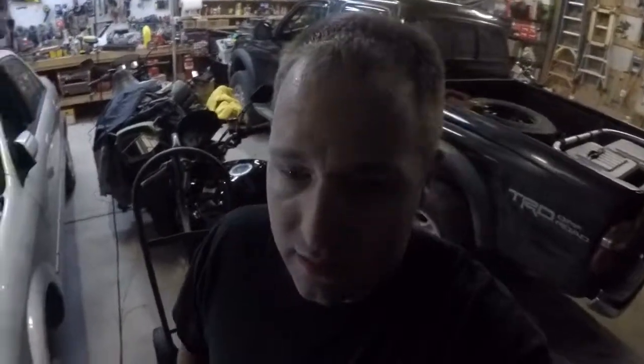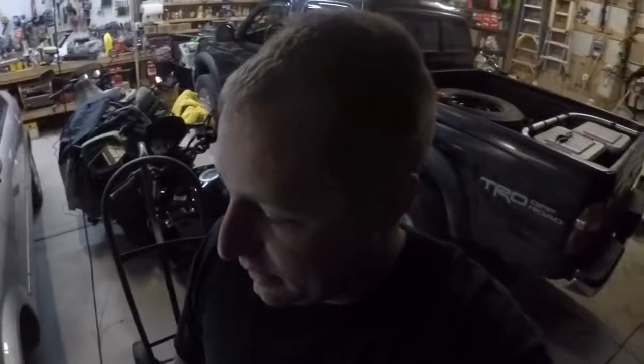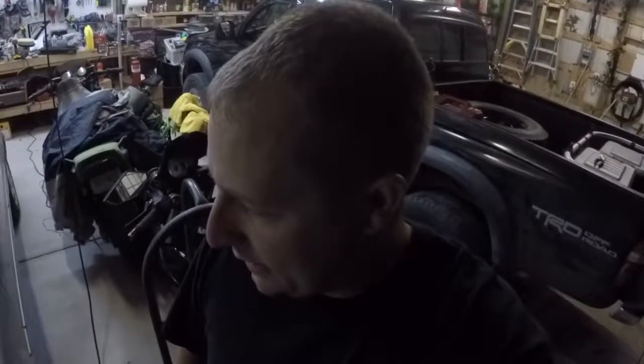It just stinks. So it might need a new battery, but you know what? We can deal with that. But for right now, she's running. So I can now start working on it. I'm going to get the hood on tomorrow and headlights in it because it has bad headlights, and we can go from there.